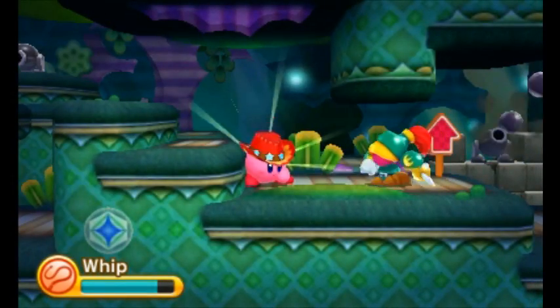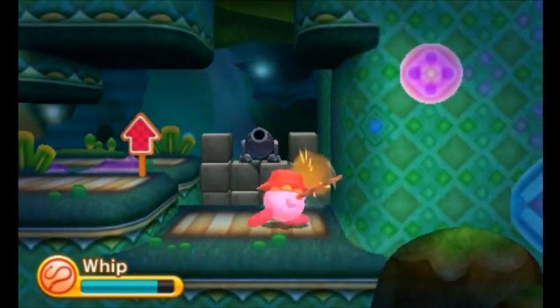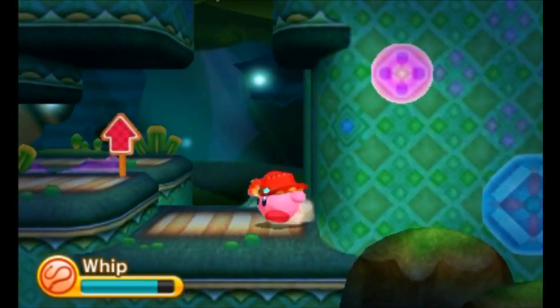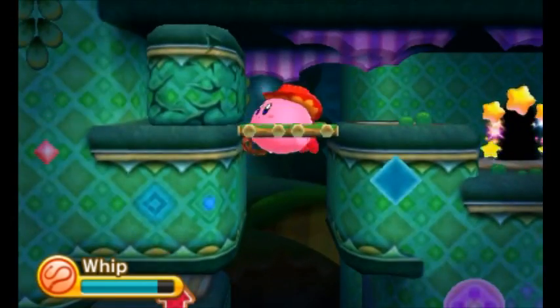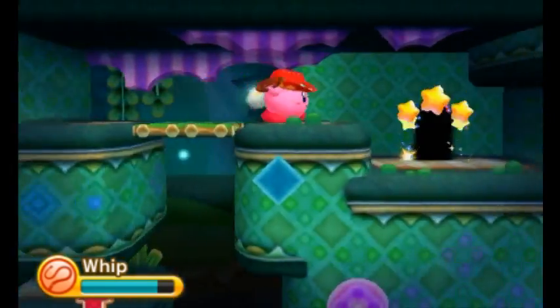Calm down and let me demonstrate things. Yeah, that's the grab. There's not a whole lot to show about it, I guess. That breakable block tried to be sneaky, but it wasn't very good at it.